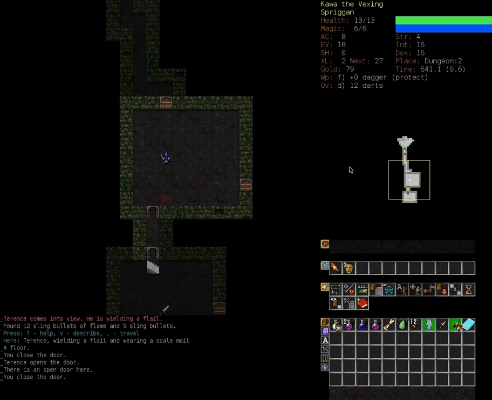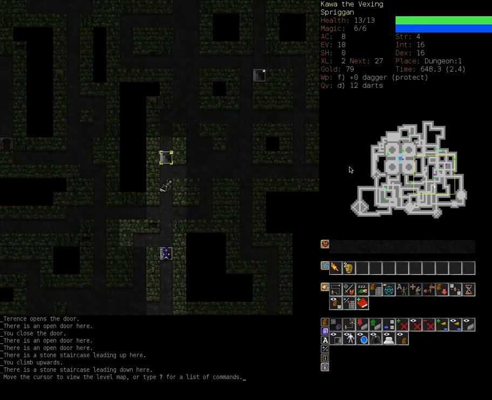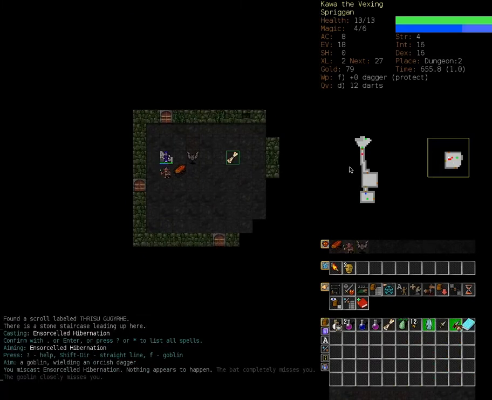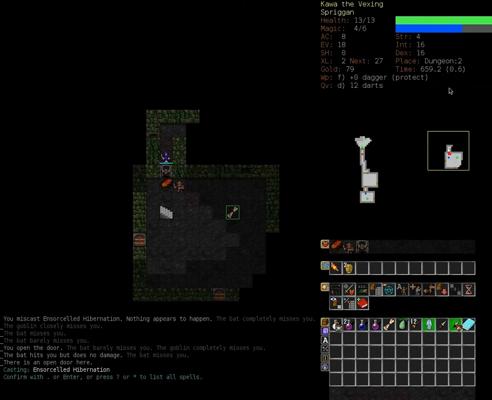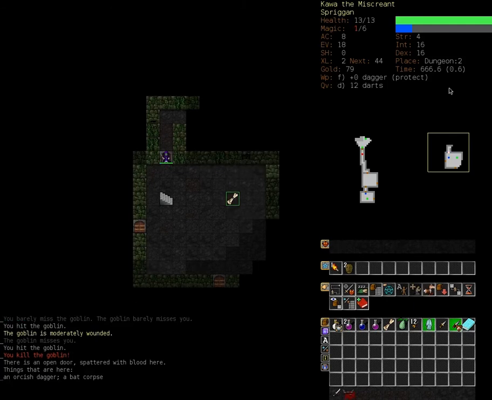Did I see stairs downwards? No, I did not. Let's go back up, take a different set of stairs down, and see where that leads us. Yeah, this is better. And we're all the way on the other side of the map. Out of hit points. Okay.